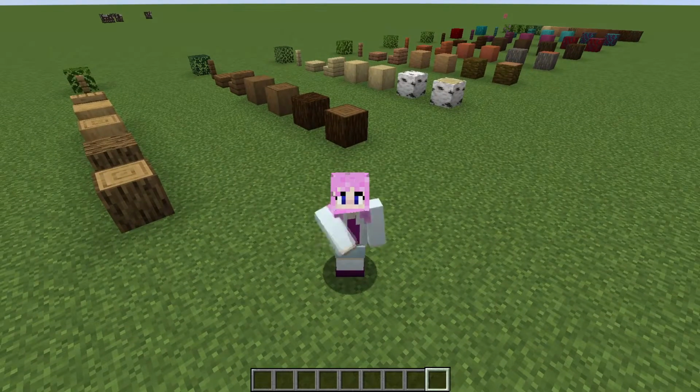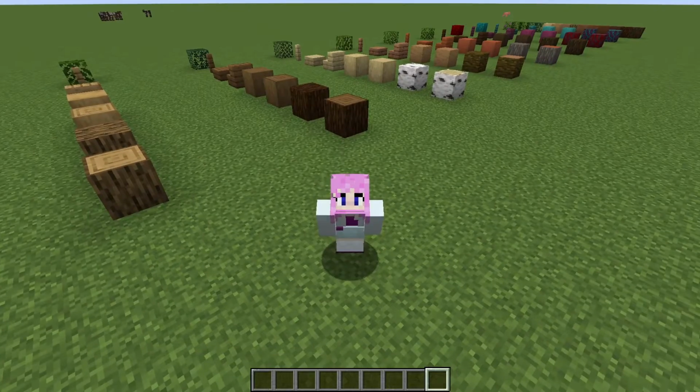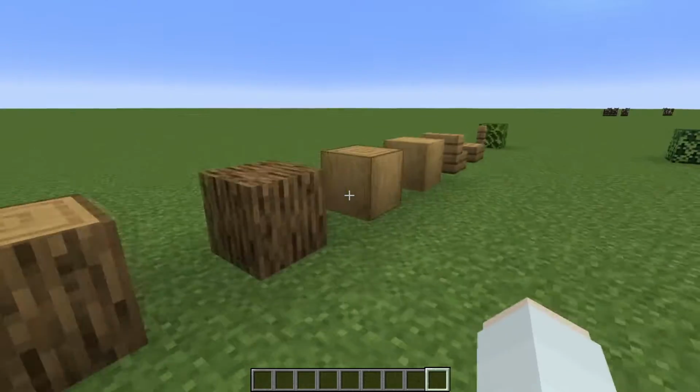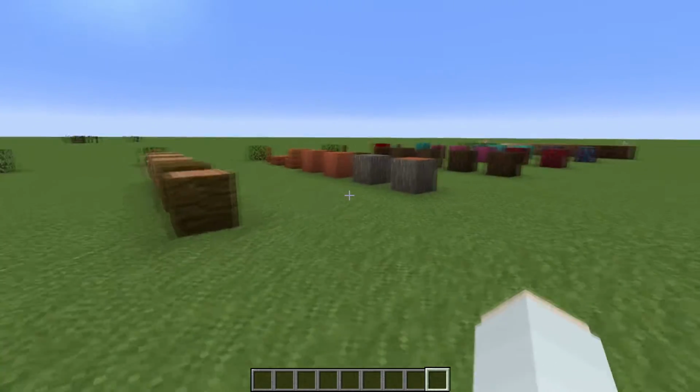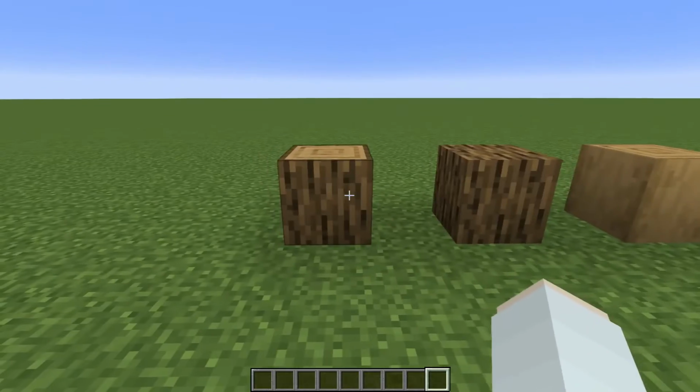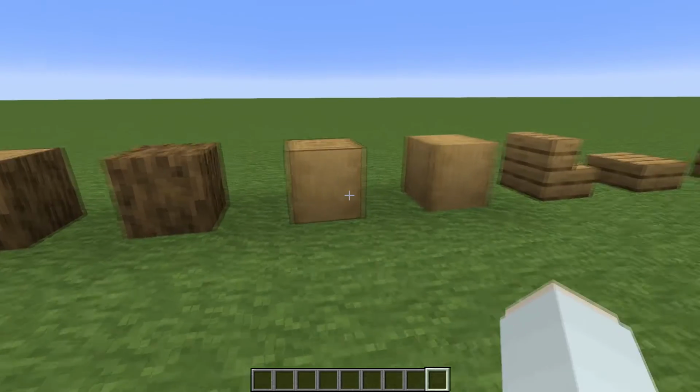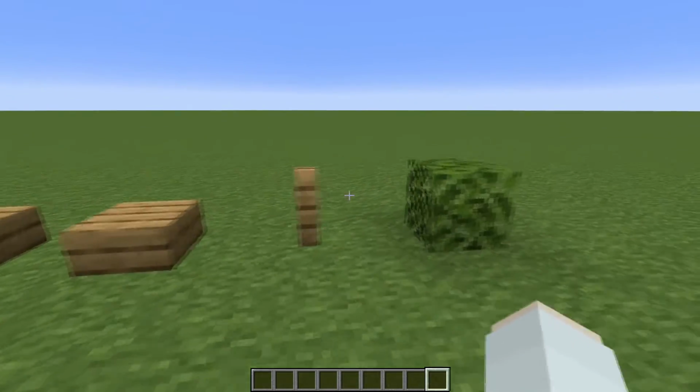In this short video I'm just going to show you how to make your own unique custom trees using a simple formula. The first thing I do when I'm about to build a tree is pick a block palette. So here I've laid out all the basic wood types with the different kinds of blocks that I'm going to be using. So here we've got the oak variations, including the oak leaves.